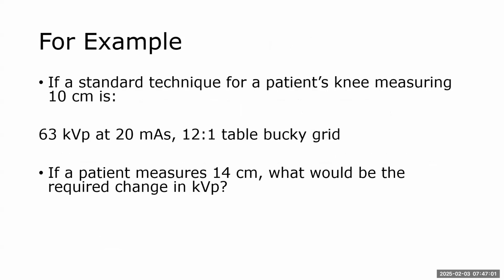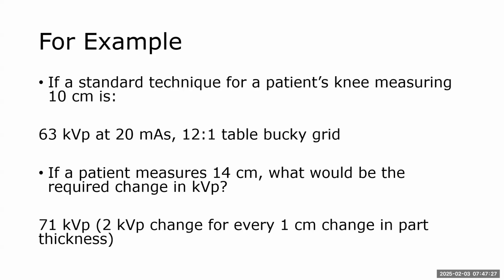So for example, if a standard technique for a patient's knee measuring 10 centimeters is 63 kVp, 20 mAs with a 12:1 table Bucky grid, if the patient measured 14 centimeters, what would be the required change in kVp? Does anybody want to give it a shot? Take a second to look at it. 71. Does everybody agree with 71?